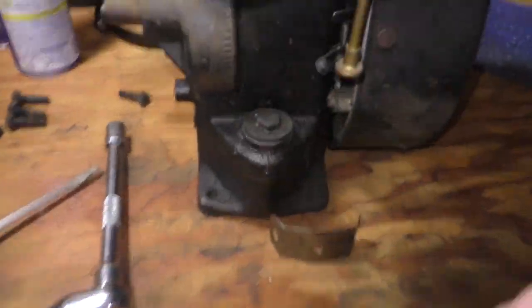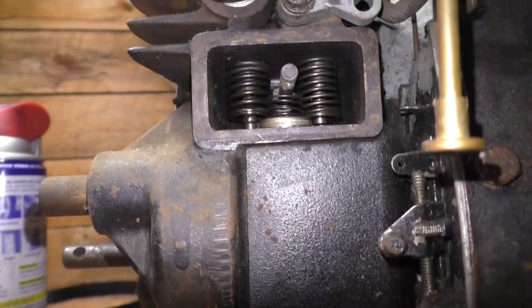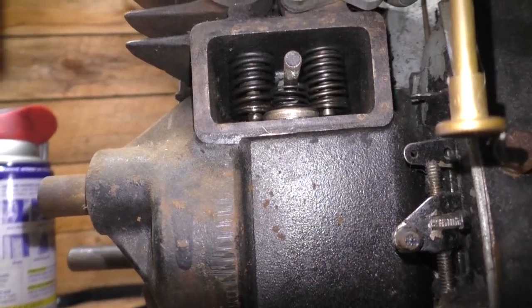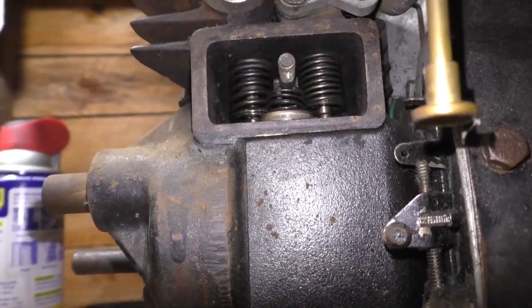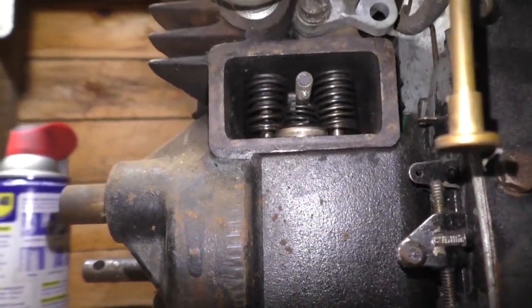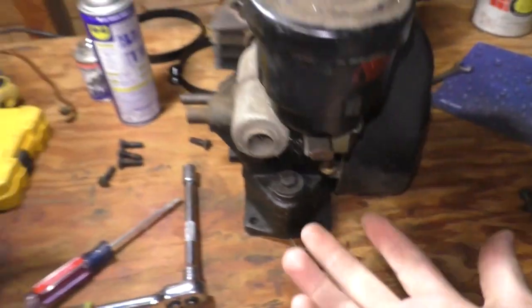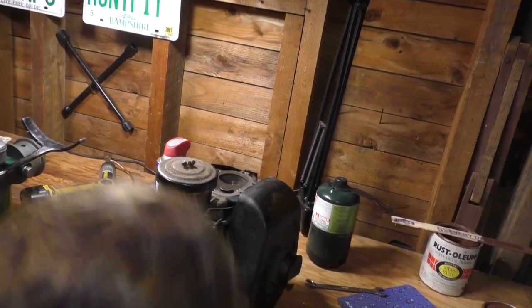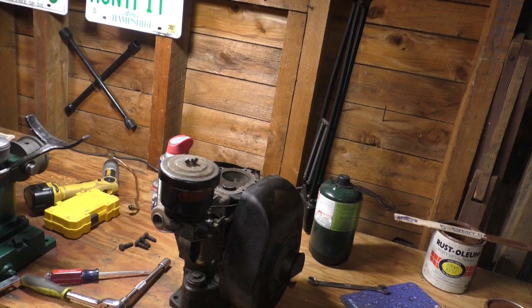That's what it does. On this engine, the crankcase breather is a positive crankcase breather, so it only allows air to go out rather than come in. You can hear the valve open. You can hear it. What's happening is a spring-loaded valve is opening up just enough to allow any air that's built up in the crankcase as the piston comes down to escape, and that's all it does. This is a little bit more environmentally friendly, I guess. Maybe not. But it allows air out, but not in. So it doesn't allow the crankcase to pressurize.